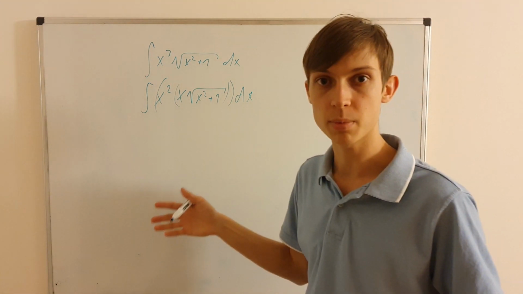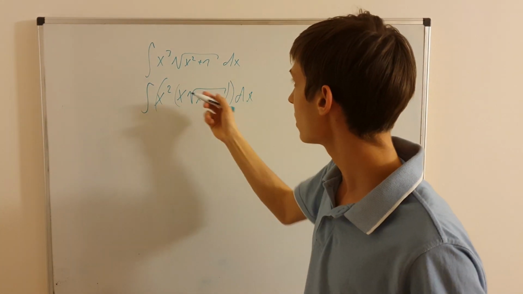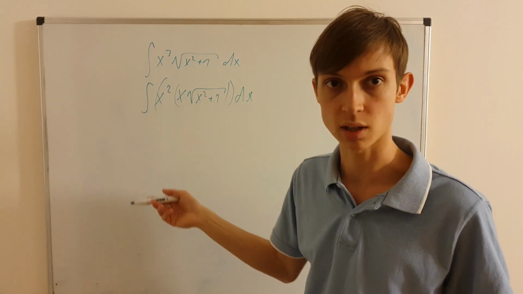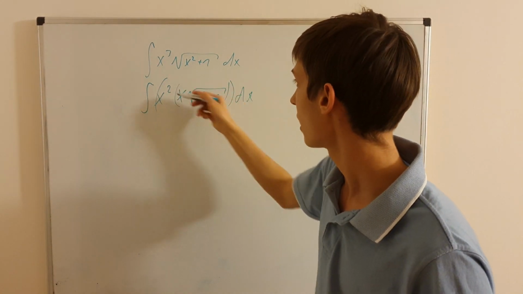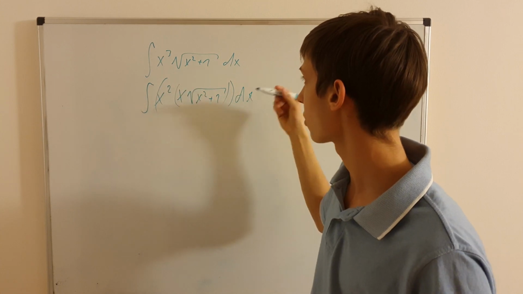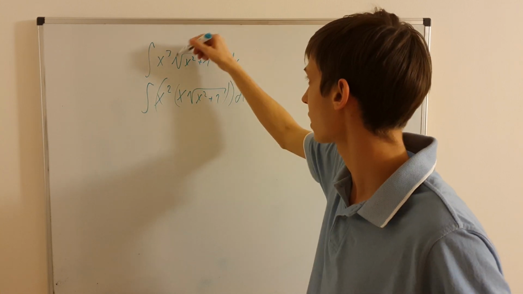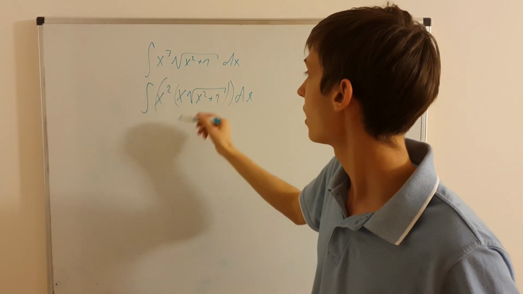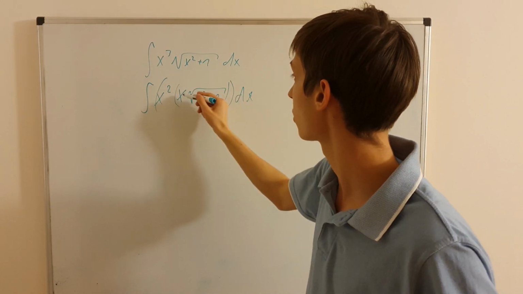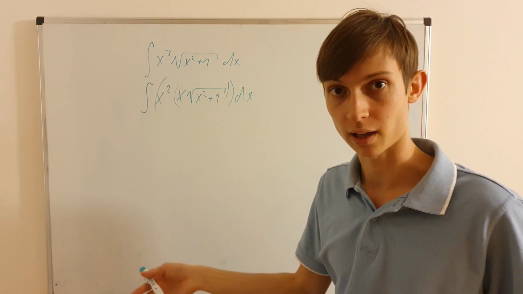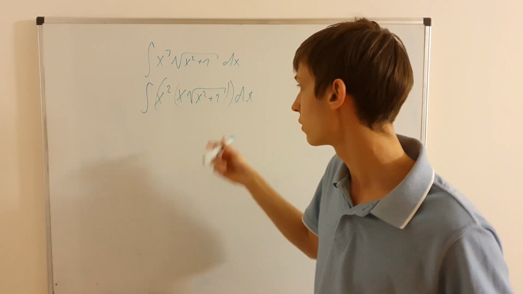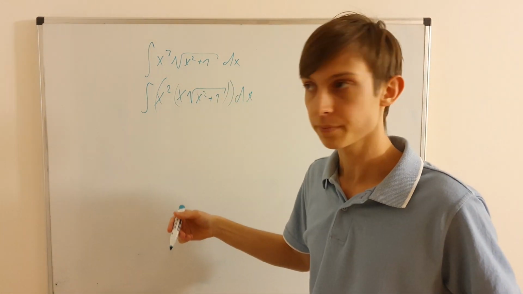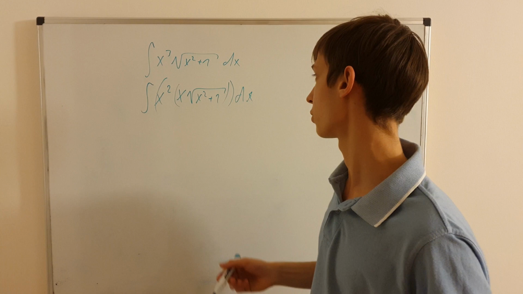Now, how will this help? Basically, when we integrate, this would be hard by itself, but when I have x here, I can use u sub. We will be integrating this part and this part. So instead of saying that one function is x cubed and the second one is this square root, I will say that one function is x squared and the other function is this square root, including this x, which will help with the u sub and with the integration. It's easier to integrate this whole thing because of u sub than to integrate just the square root itself.